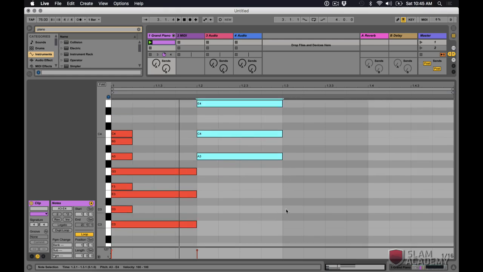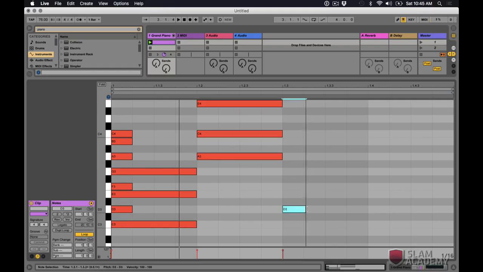Let's go to 2. How about 2? So I'm going to start on a D. And the reason I said 2 is because we would call this the 2 chord, a chord built on the second scale degree. We'll talk more about that later. So we're going to build a D chord here. So it's going to be D, skip 1, F. There's my F. And then skip 1, A.